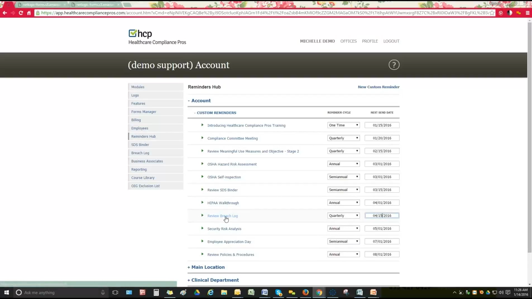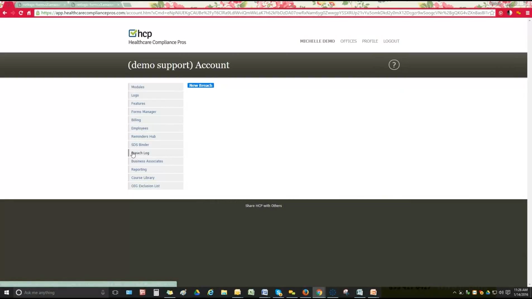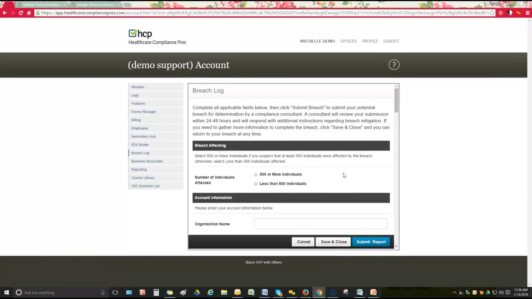The breach log, again, is part of the HIPAA Plus program, and it's located right over here on the left-hand side on the account level tabs. And anytime you have a breach, whether it's a small breach or a large breach, we suggest that you fill out this form. An example of a small breach would be if someone at the front desk hands a report to the wrong patient, and that patient opens the report and sees another patient's PHI. A large breach would be if your system was hacked, or if a physician was traveling and had a laptop that had patient PHI on it and it was stolen.